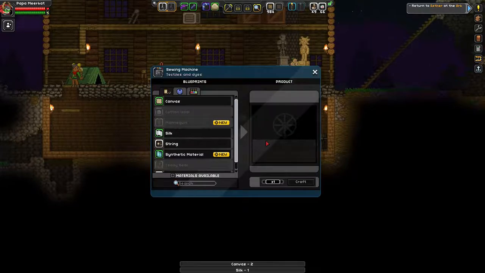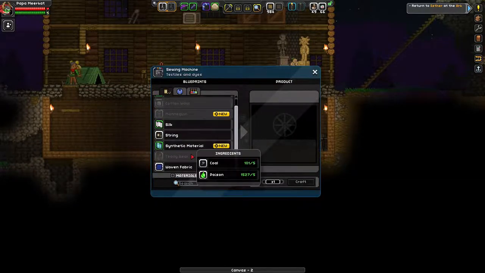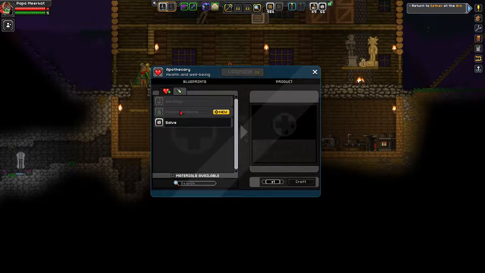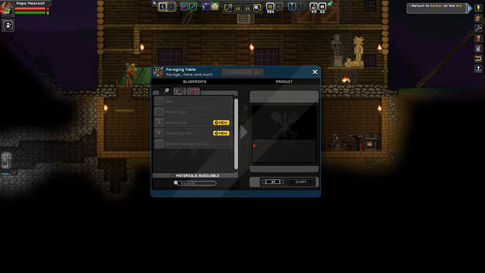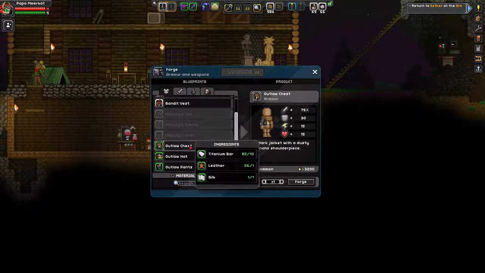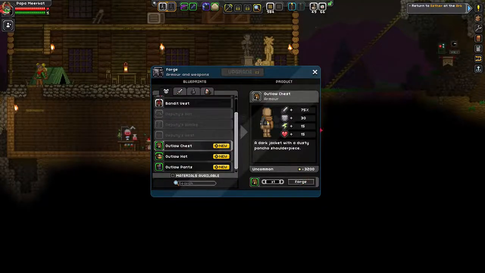Ooh, did you see that? We can make synthetic material. This is used to make the really good healing item, but I don't think I can make that yet, can I? No. I need to upgrade this, but I need durasteel. Aw, man. I want the better healing items. Dang it, guys. No healing items for us. Because you can have these, but there's other things past this that's a lot better.